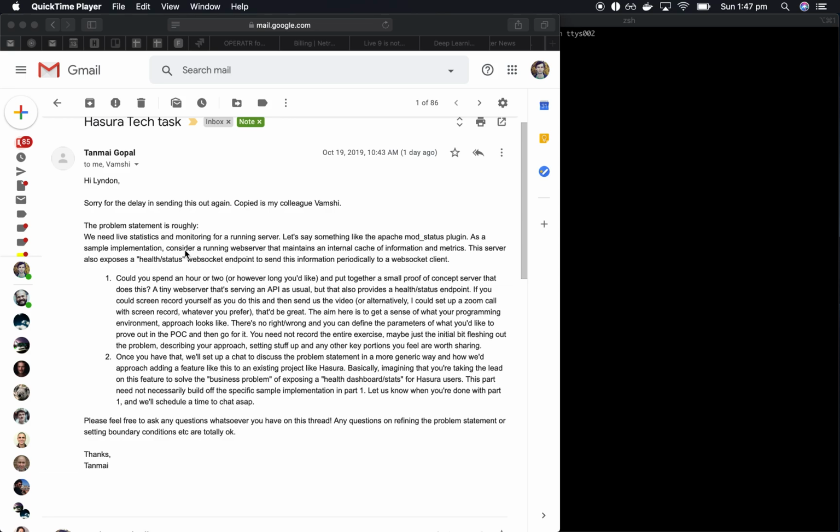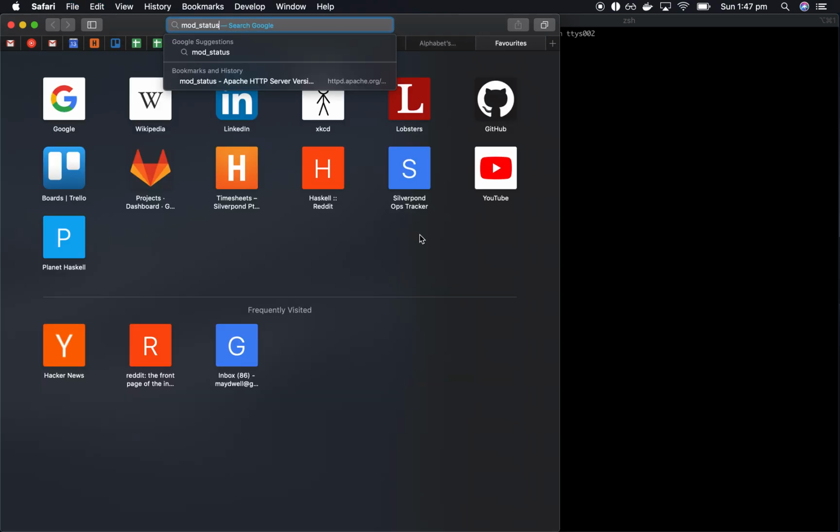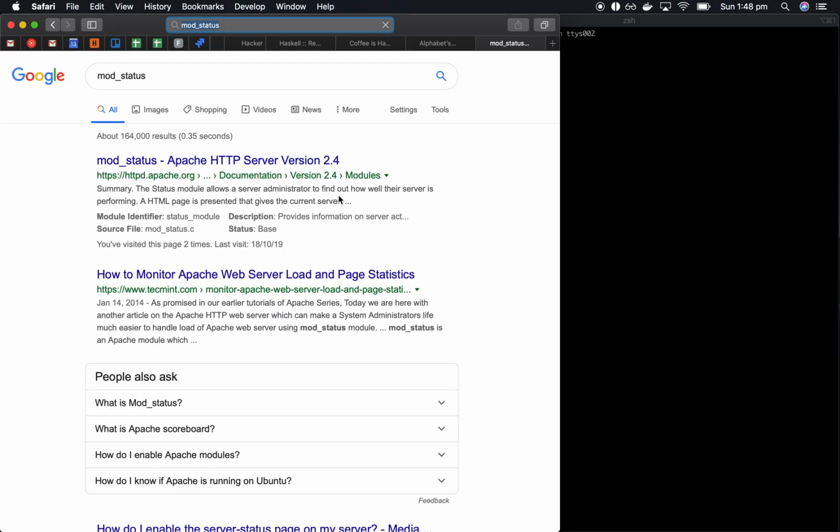And then finally, what I might do is actually think about which metrics we're exposing. Now, some ones that were mentioned in this mod status plugin sound quite useful. Let's just have a quick look at the documentation for that.